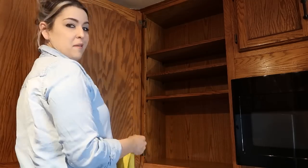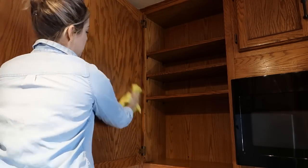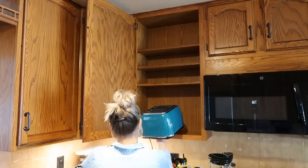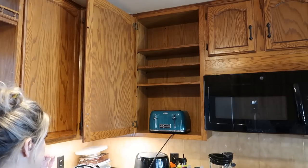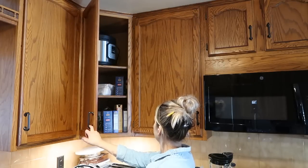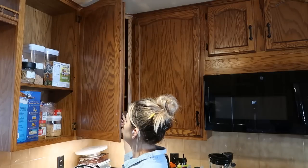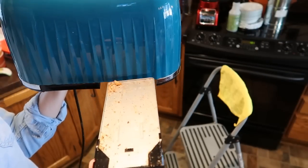clearly I'm not organized, but I do have notes in front of me because I wanted to go over a bunch of stuff with the kitchen. And the first thing that I wanted to go over was the kitchen in general. So I know I've said this before in other kitchen videos. Well, first, let me start by saying that I'm very grateful for this kitchen. I'm grateful for every single thing in my life. Gratitude is huge with me. I'm very grateful for this kitchen. However, if I had the funds and the time to gut this kitchen, I would do it in a heartbeat.